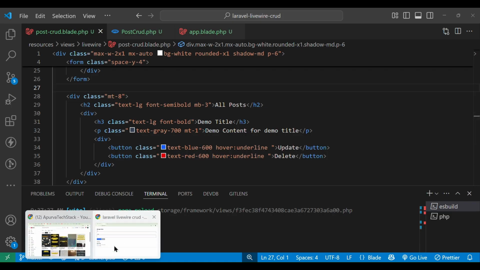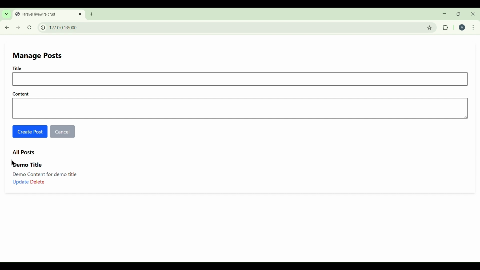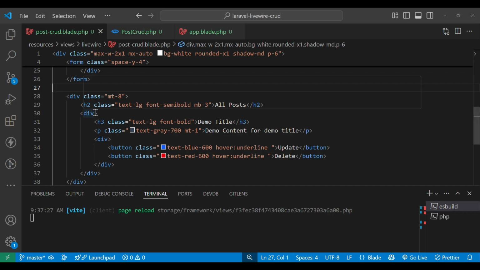Okay, and after all posts I want to create a border. Every title and content should be a card type design. So for this we have to add some classes in this div tag also.